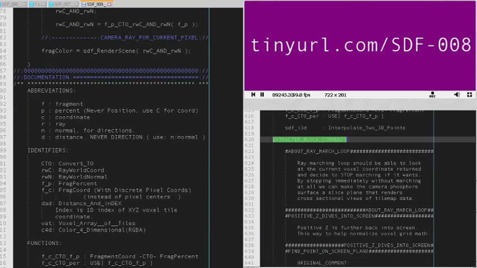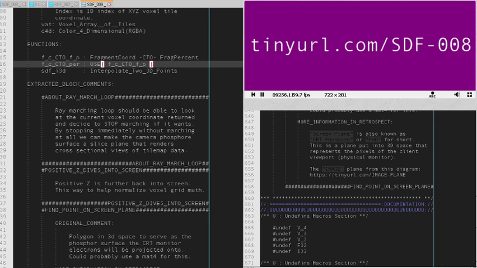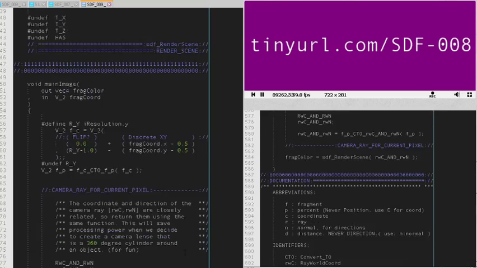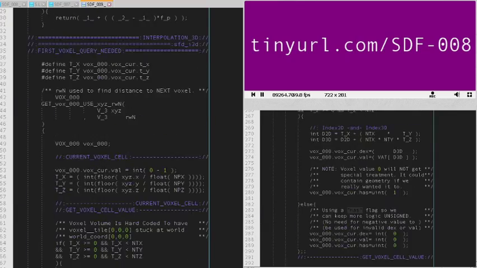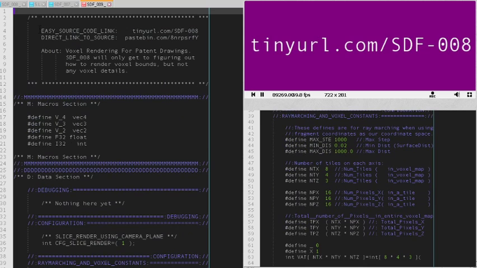So subcategories of documentation, abbreviation, identifiers, functions, and extracted block comments, we have indentation for that. And then for all of the sub stuff, we have indentation. So that indentation just makes it nice and easy to visually parse. So this looks pretty cleaned up to me. Now the problem is that as we go about, things are going to change.